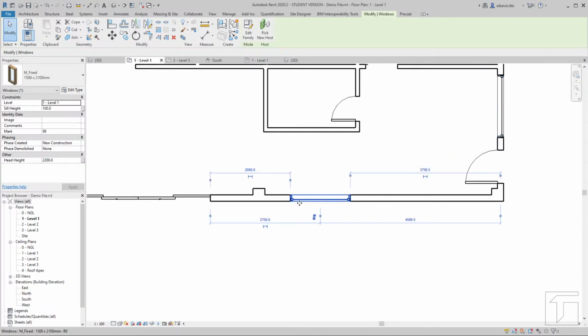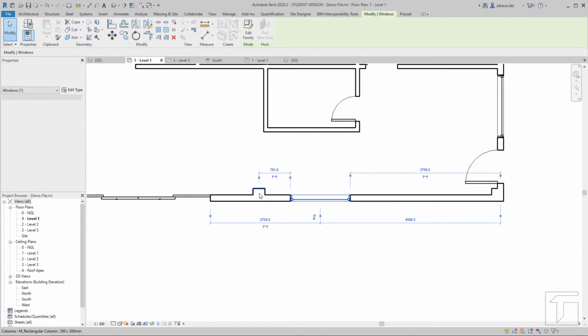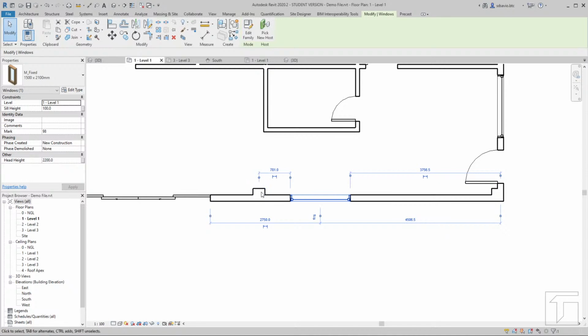Let's select this window, and then like before, let's reposition the temporary dimension to respect the center of the column, and then we type there 769. Okay, so let's press enter to finally place that.